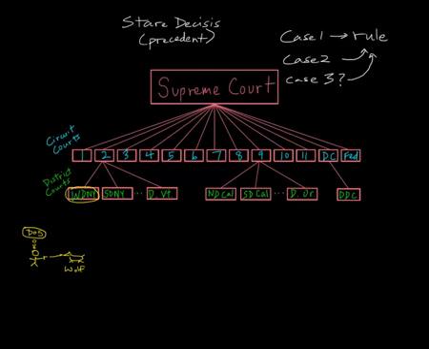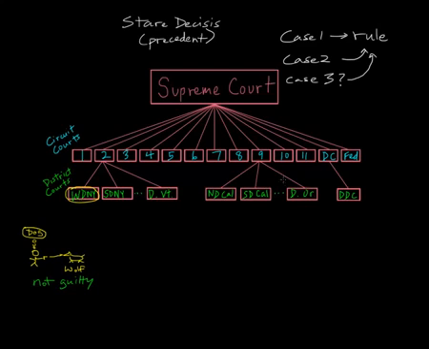So let's say that the district court for the Western District of New York decides that the man is not guilty of violating the Endangered Species Act. Not guilty. And the court decides this because it rules that you can only be guilty if you know that you're harming an endangered species. And that's how the court has interpreted the Endangered Species Act. By doing so, the district court for the Western District of New York has set a precedent for that district.